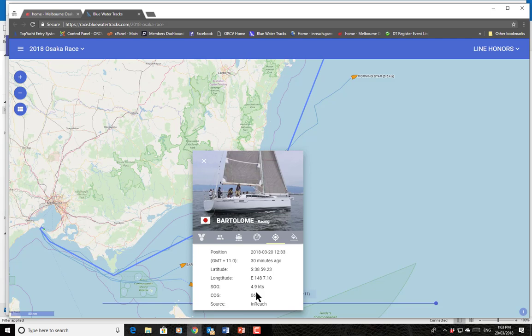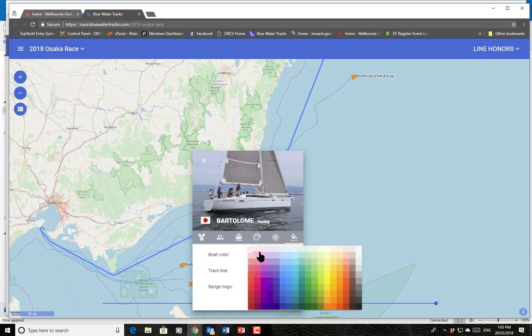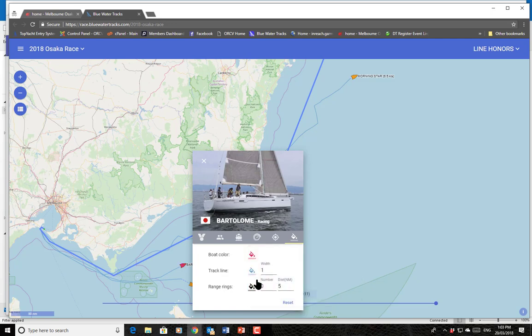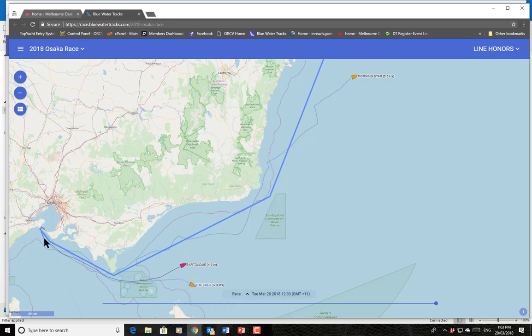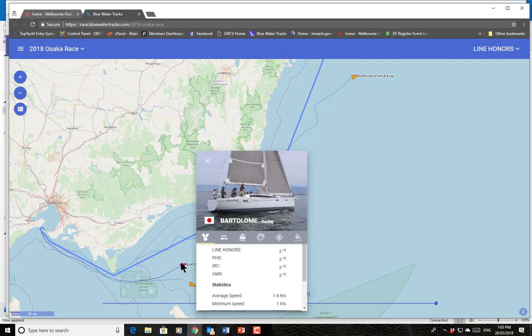The next most useful feature is if you're following a particular boat. If you use the same browser, we can go and change the boat's color. So for example, we could make it pink, we could make the tracker blue, and that will change our boat, as you can see here, so it's much more distinctive, and the boat we're following will stay pink. And this will stay pink if you keep using the same browser. So if you're using the same computer all the time, the boat will stay pink.